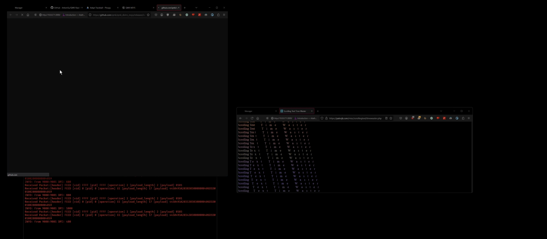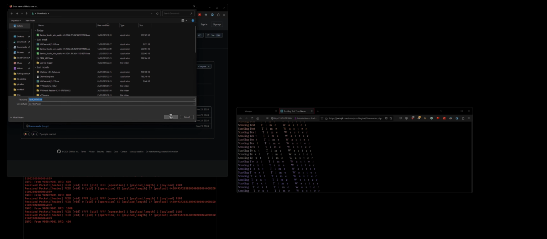Then press latest installer and download this massive exe. The reason this exe is massive is, oh yeah, I actually have it downloaded already, because it includes all the dependencies and stuff like that. Since I already have it, I'm just going to run it.